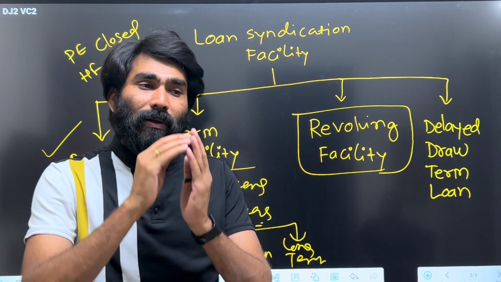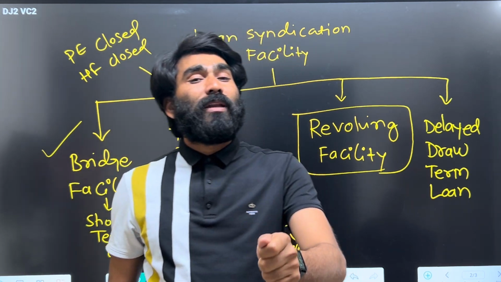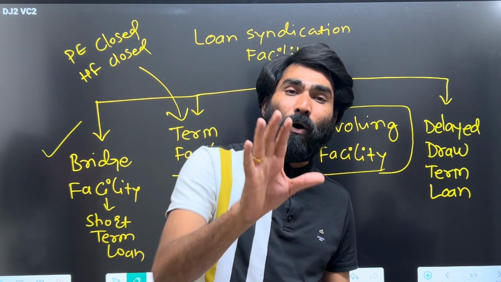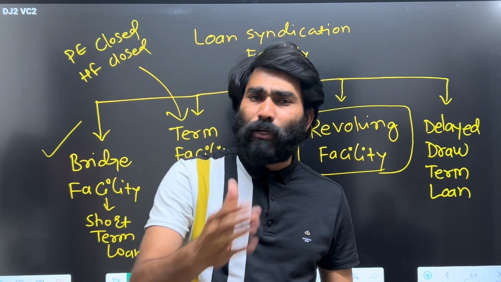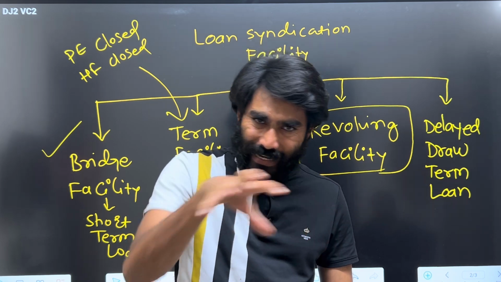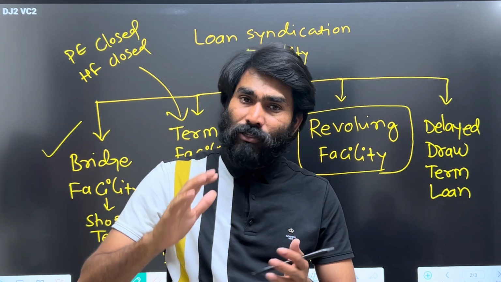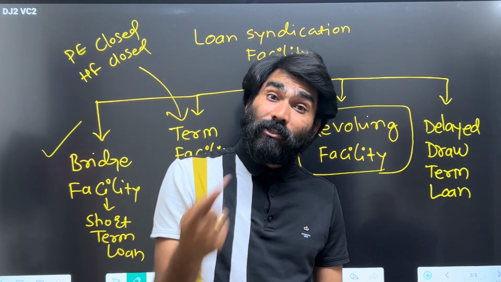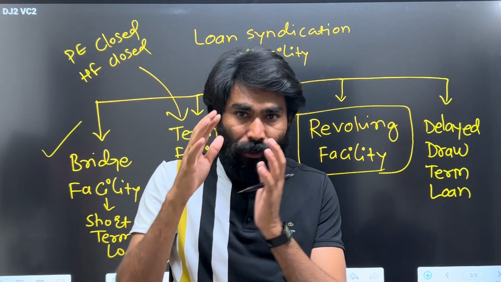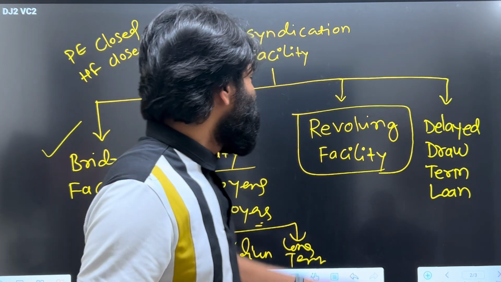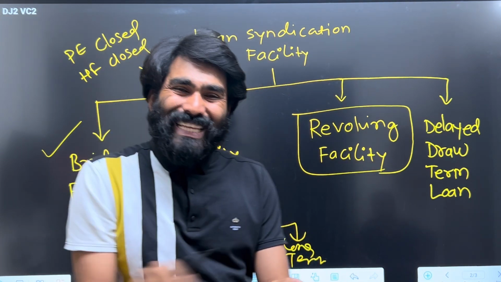Let's say you have a limit of 30,000 and you have utilized only 10,000. Then you can utilize that amount for, let's say, 1 month or 2 months, depending on your credit management cycle. And if you have received your salary, then you will repay it. But again, next time when you are in need of funds, you can utilize it again. So what it means is that you are rolling over that credit limit.